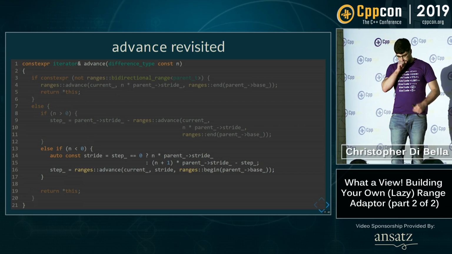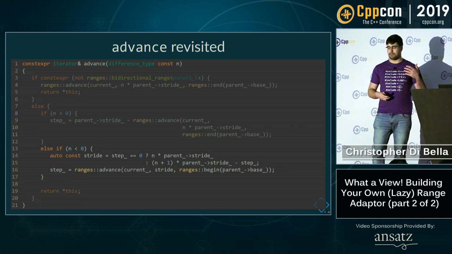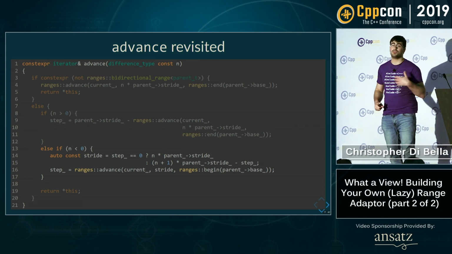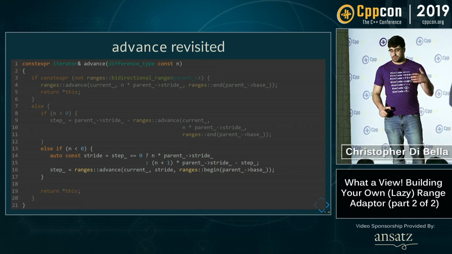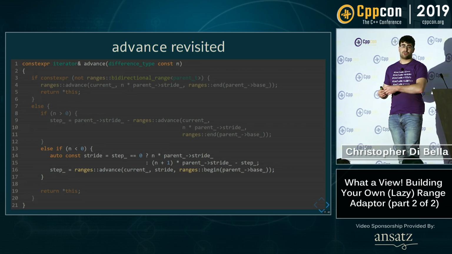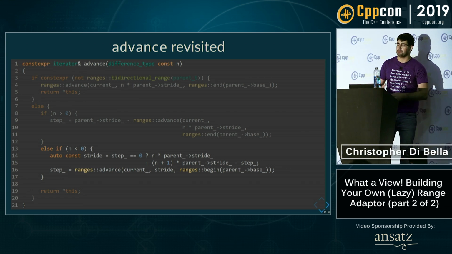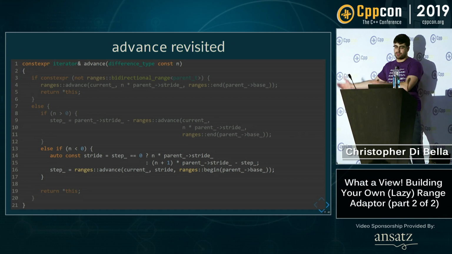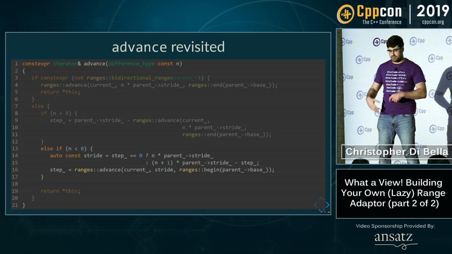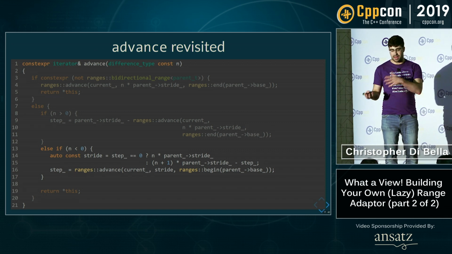But in the event that we want to move from the very end of the range, what we need to do is say that we're going to move back a certain extra number of steps to ensure that we account for however many elements we skipped over, but we didn't actually reach another thing in our stride. And then what we do is we move backward and store a value in stride.